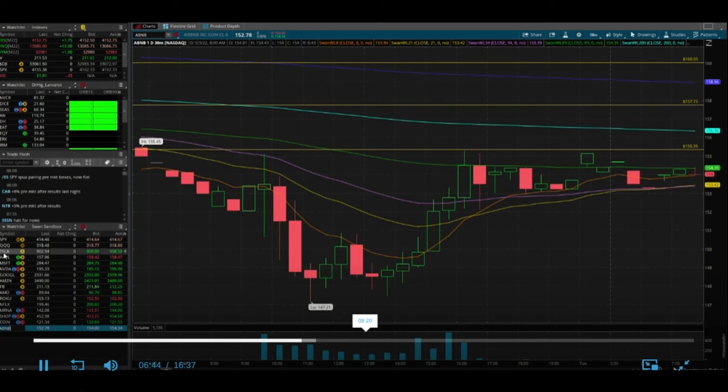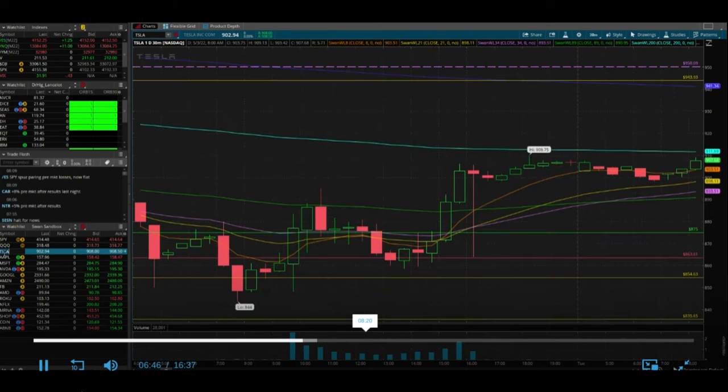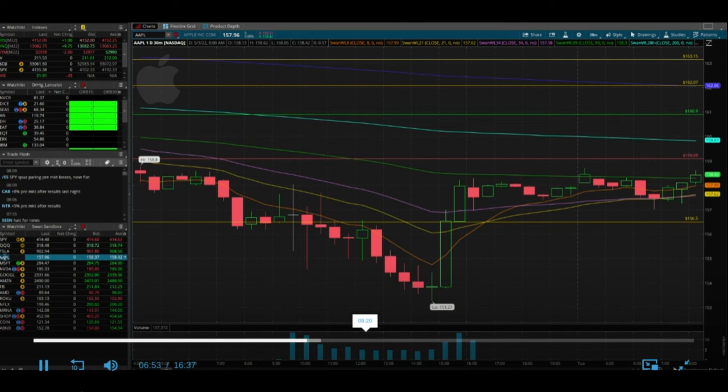We made this list shorter now. We're down to 5 tickers. So let's look at Tesla again. Tesla I'm going to put on the list. Apple I'm going to take off the list just because it's above this EMA currently, and my guess is it's going to reject here at 158.69 like it did this morning first thing with pre-market. So I'm going to take it off.